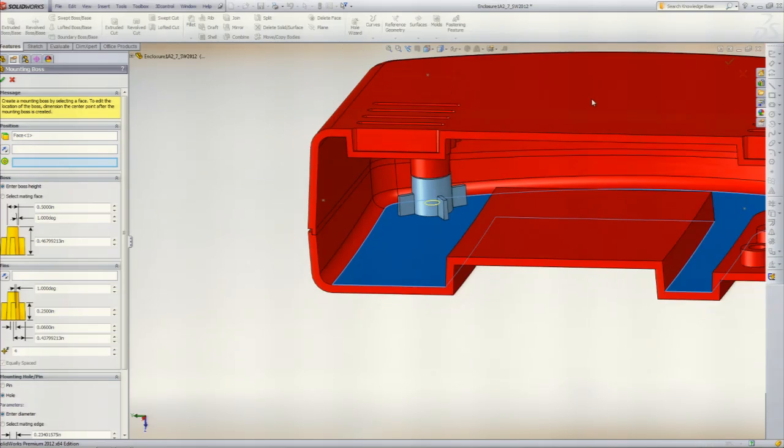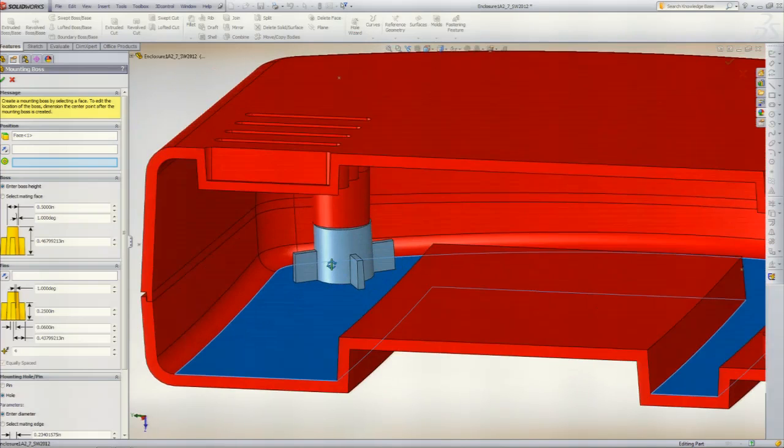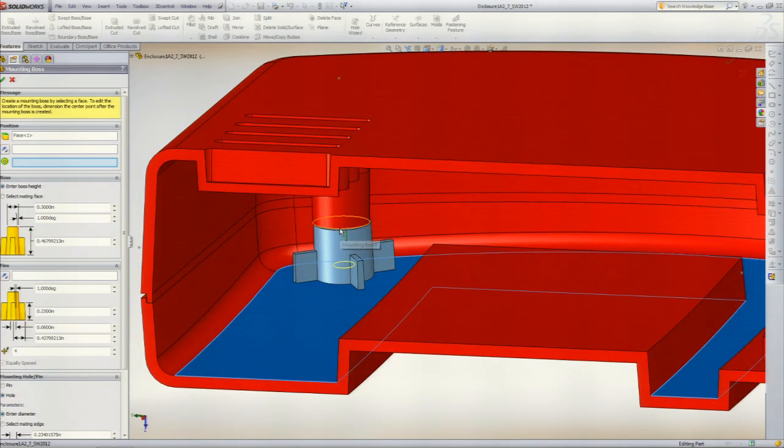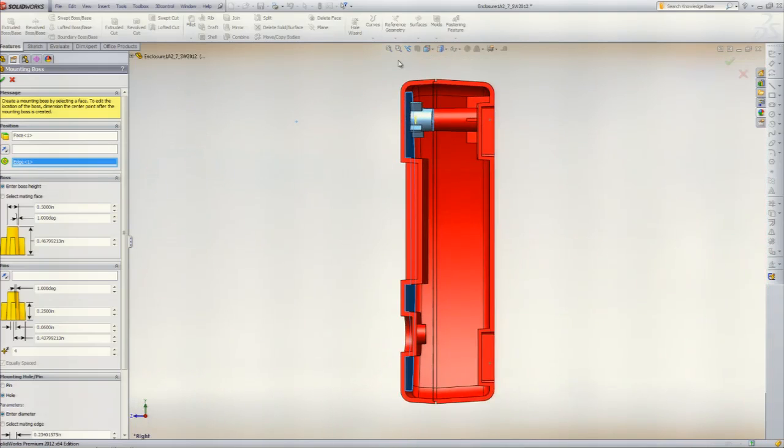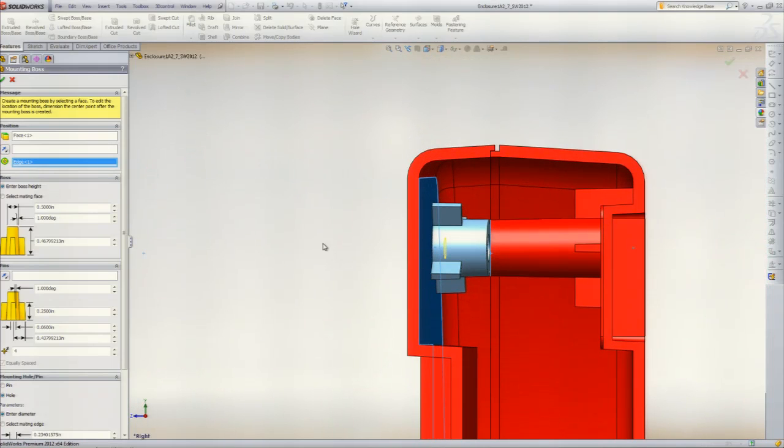Next, it gives you the option of lining it up with a corresponding boss. So I'm going to pick the edge of the first boss I created, and you can see that the boss shifted slightly, so now it's in proper alignment, axis to axis. Now, because of that curved front surface, the boss was created on an angle.